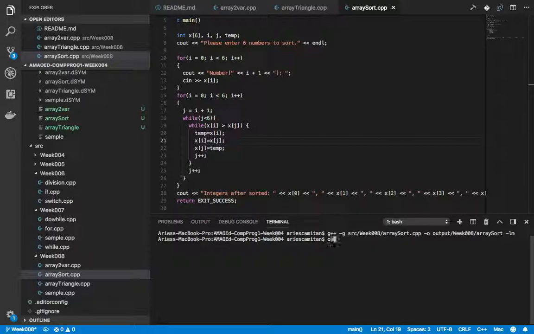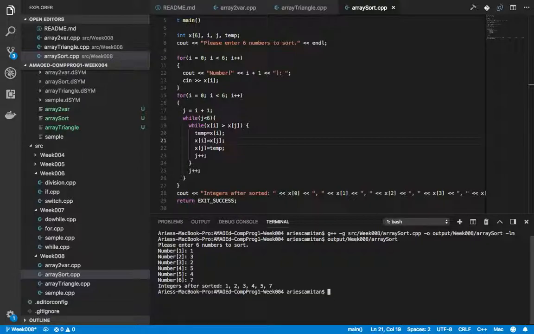So let's try the output. For example, let's try 1, 2, 5, 4, and 3. Okay, so you see it's not arranged in proper order, but the output is already arranged.